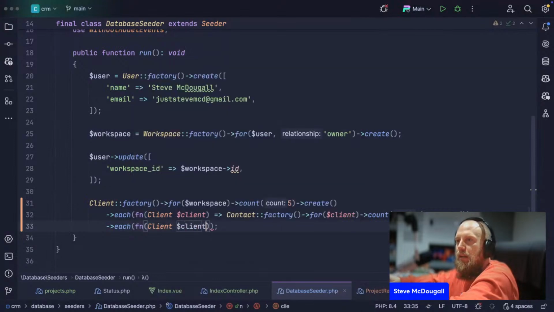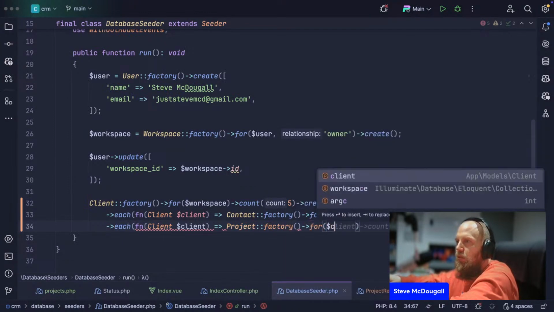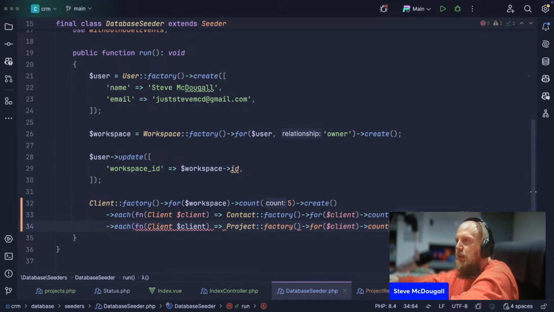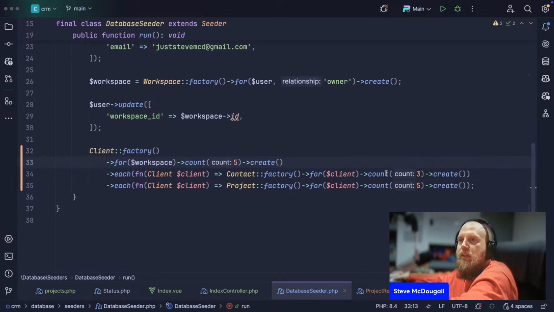Client, project, factory, for client, count, 5, create. Let's just do that. But that's going to bug me. So let's drop that down like that. So there we go.